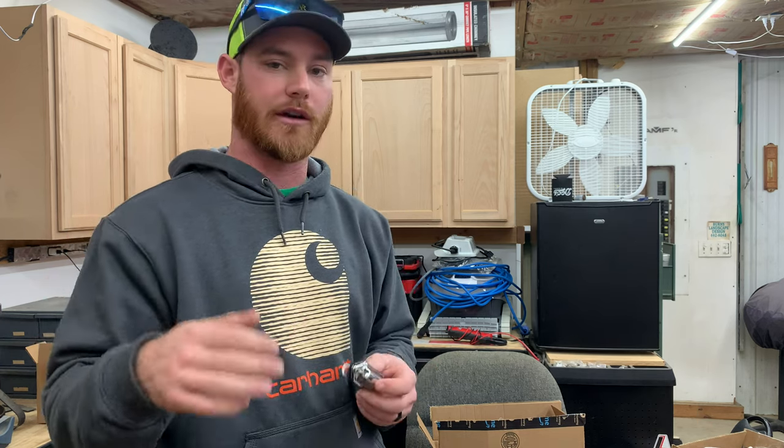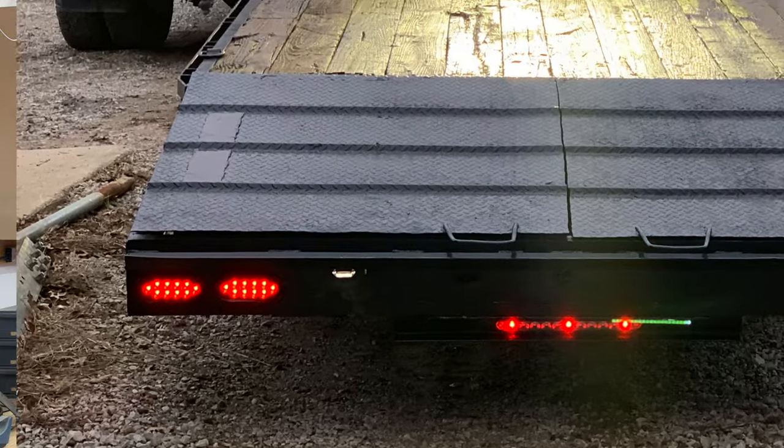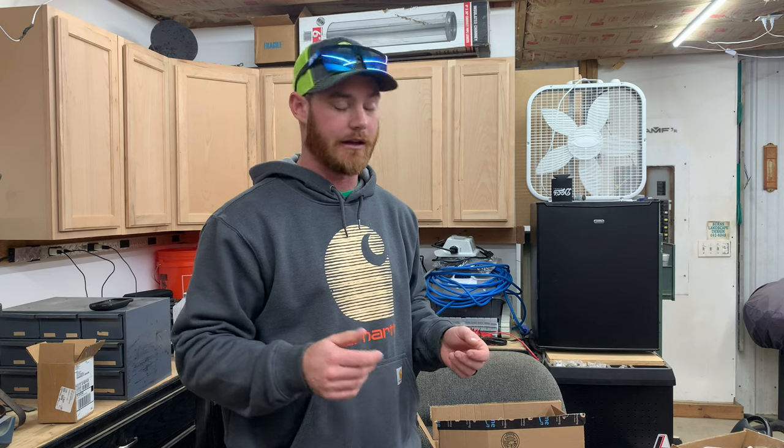It does have the metal shroud because the back of the trailer is probably the most heavily abused when it comes to loading, unloading, backing up, that kind of thing. So I'm going to try and tuck this up under something that's going to protect it. But then again, it's going to give that nice shine down to the license plate. Again, we don't want DOT pulling us over for anything stupid. So again, I'm going a little overkill on wiring this trailer, but I thought you guys would enjoy seeing it, and maybe it gives you some ideas on how to do your own.